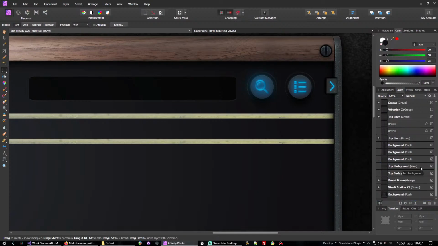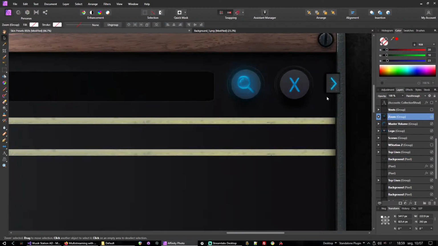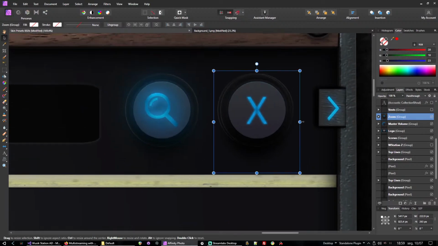Where is the X file? There we are. So where's the X? Top lines. No, it's not that. Oh, it was zoom before.